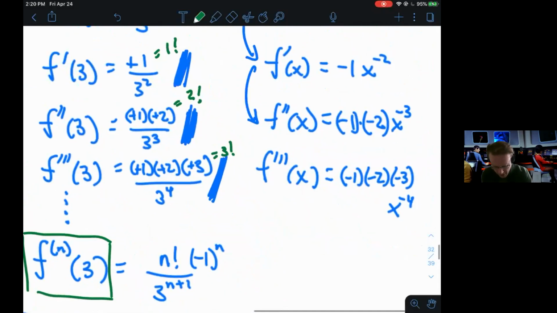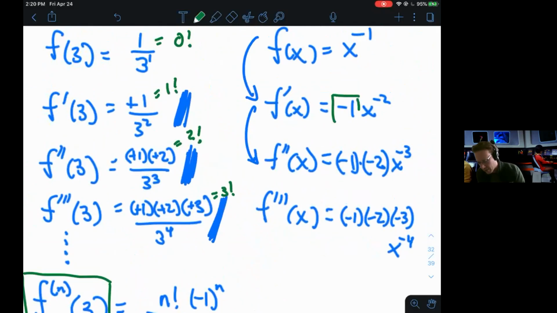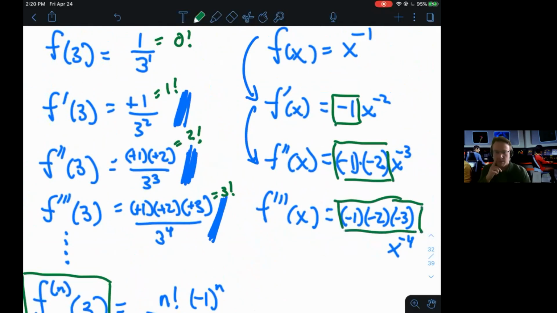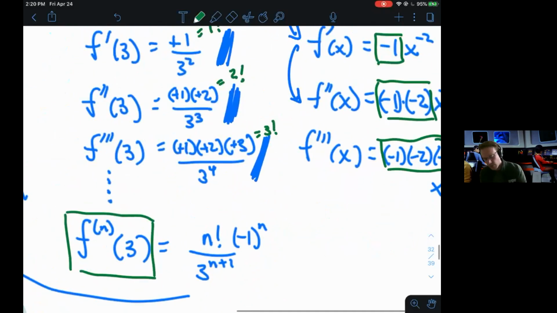And sorry, I forgot, I canceled things over here, but notice that this one right here is negative. This one right here is positive. You have 2 negatives being multiplied. This one right here is negative. We have 3 negatives being multiplied together. And so we can see that however many derivatives you're taking, we have this n factorial, right? So when I take 3 derivatives, I have 3 times 2 times 1. So there's that 3 factorial. It seems to be alternating. So I have this minus plus sort of deal. So -1 to the n.